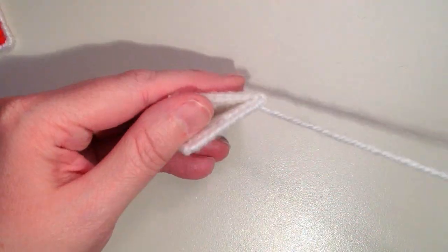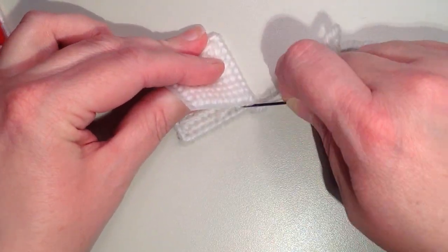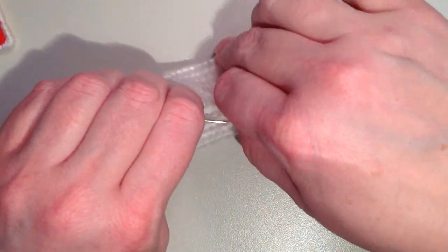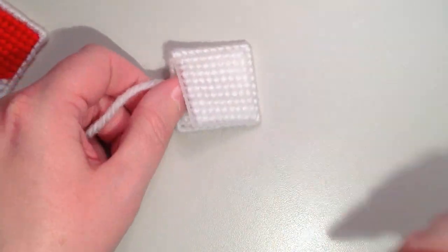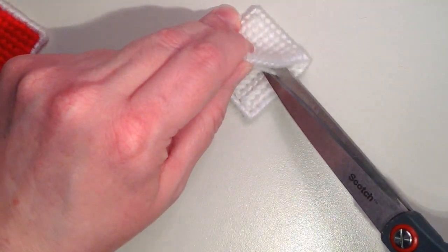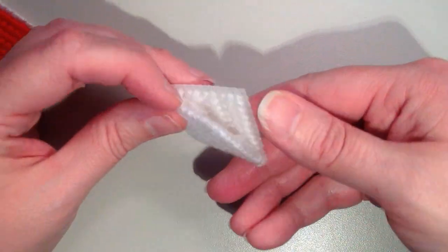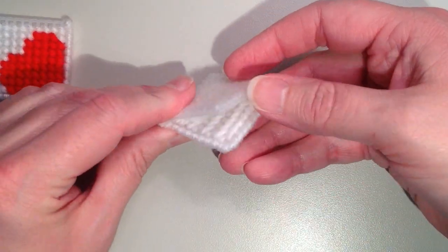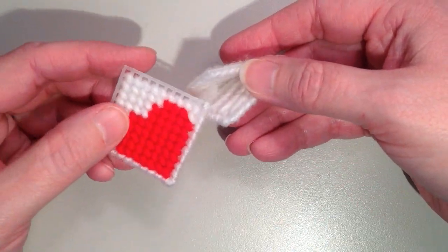And then I need to tie this off, so I'm just going to go around and go on the inside and slide it through. I'm going to get this pulled all the way through, and then I can snip it off. So we're halfway done here with the sewing together, and so now you have these 2 pieces, and now what we need to do is finish it off here with the heart section.